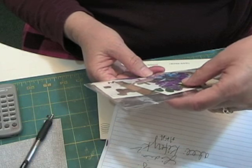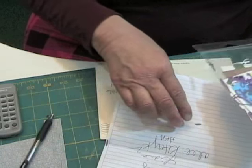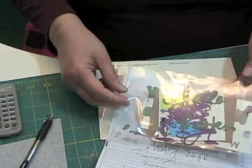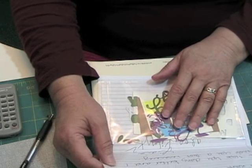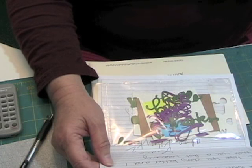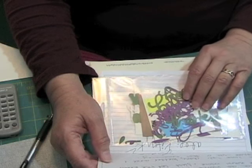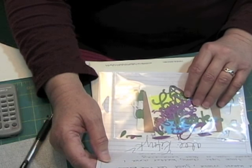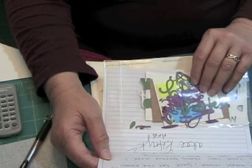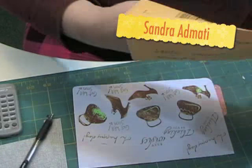Let's see, hello, thanks. I'm not sure what all these say, but oops, there's more falling out. Okay, I'm going to be careful with these. Oh, how sweet. Lydia says, dear Leslie, here's some of the die cuts that I have at home. I cut a few, but if you want more, just let me know. I hope you are doing better and I wish you a fast recovery. Lydia, AKA Kitty Card Create.